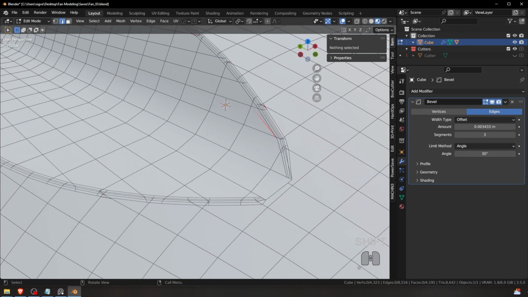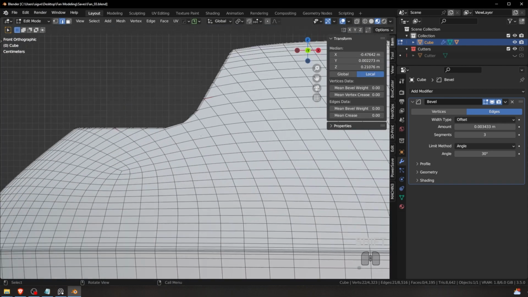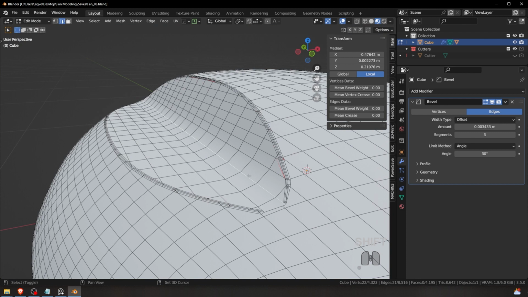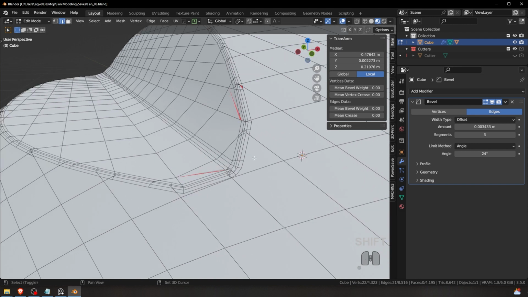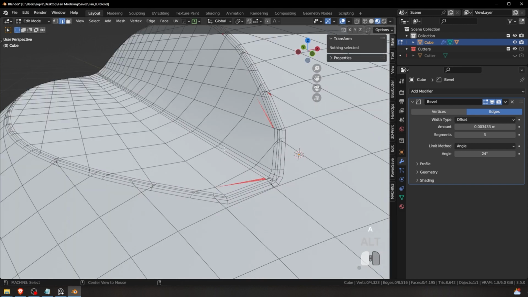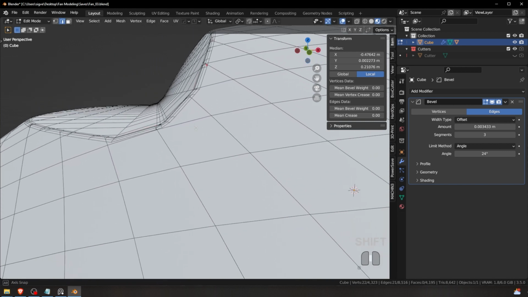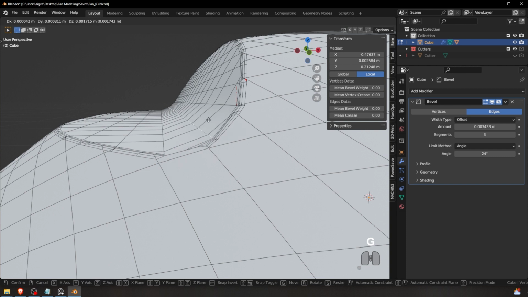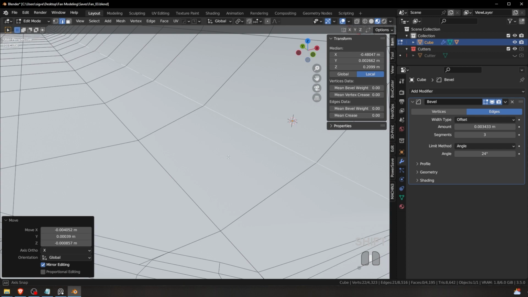Like I said, in this case it's actually better to move this edge and make it not as sharp. So we specified the angle here. Let's reduce it a little bit. I'm holding shift as well to reduce it in smaller increments. Now it's picking this up, but let's select this edge right here and move it a little bit like this so it's not being picked up. It's kind of hard to get it, but we should manage. Boom. It's still not picking it up fully.